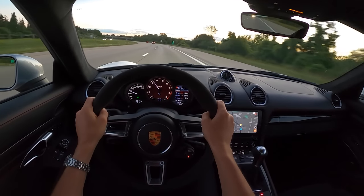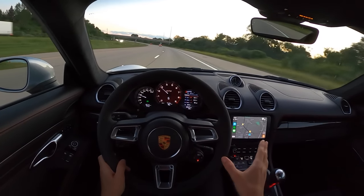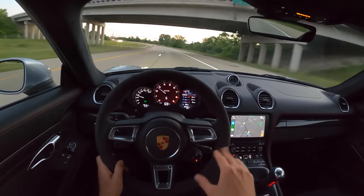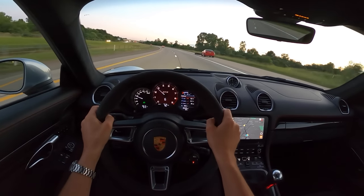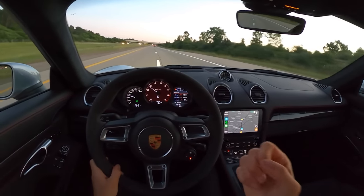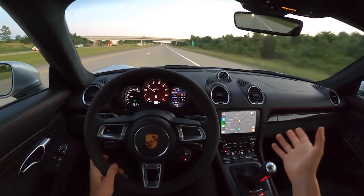We did a comparison video a couple days ago comparing this new car to the original 2006 Cayman S, and it was amazing to see the difference between, you know, how fast the engine revs, this gearbox, the shift weight, the steering weight, the feel of everything. I think what this car has maybe lost in feel because of its electronic power steering as opposed to hydraulic power steering, it has gained in response and excitement. And I think this is just as fun of a car to drive as the original Cayman was, and as all the other generations have been.